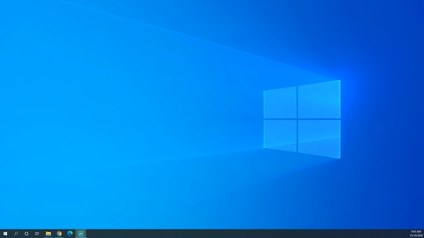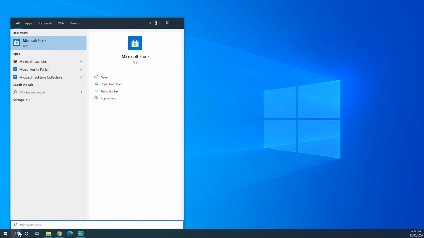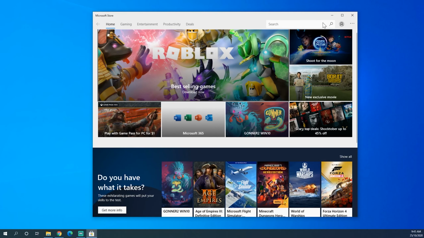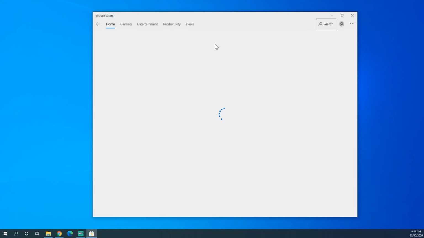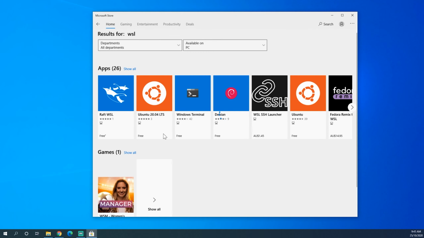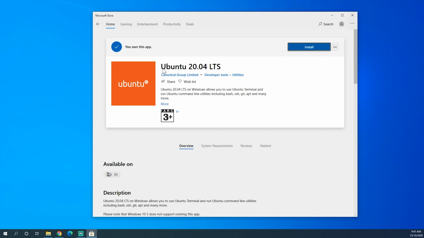Hello, in this video we will be creating a GCC cross compiler. If you are on Linux, you can skip ahead to the next step, as this step is for Windows users only. We need to go into the Microsoft Store and search for WSL, the Windows Subsystem for Linux. This will allow us to run Linux commands on our Windows installation. We want to choose the Ubuntu version and install that.